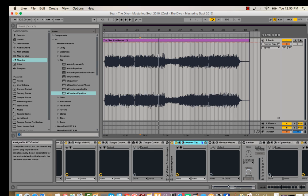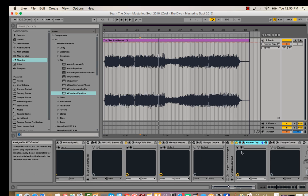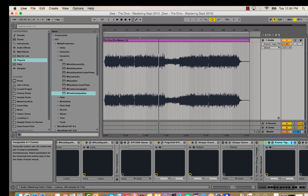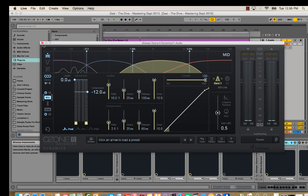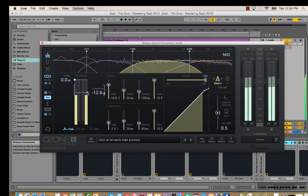So I'm noticing this master starting to sound a little bit bright on the high end, and that's coming from either the stereo spread or the multiband compressor settings that we've used. So I'm going to just squeeze the top end a little bit with the multiband compressor. Just getting a little bit of gain reduction happening here.